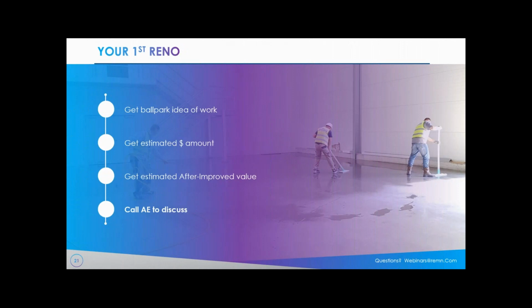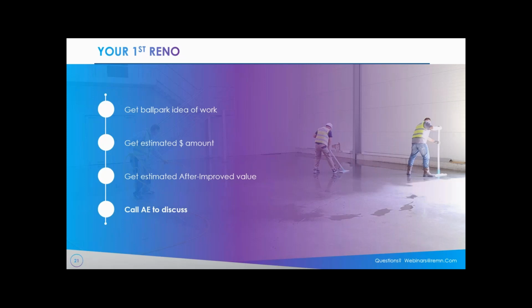So lastly, let's talk about getting your first deal. This is probably the most important thing. And I don't want you to stress out. The key thing is to just get a ballpark idea of the work, the type of the work, and also get an estimated dollar amount on how much it's going to cost. So, when having your conversations with your borrowers or your brokers or your AEs, we need to discuss, hey, is it a kitchen remodel? Is it a pool installation? Are we gutting the house? Are we doing something that involves architect plans?